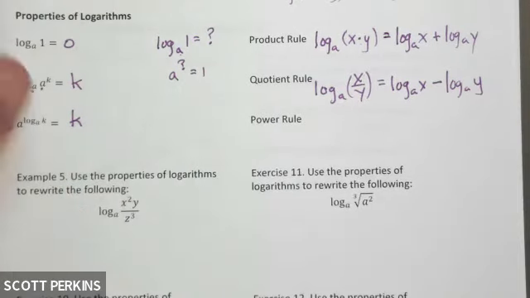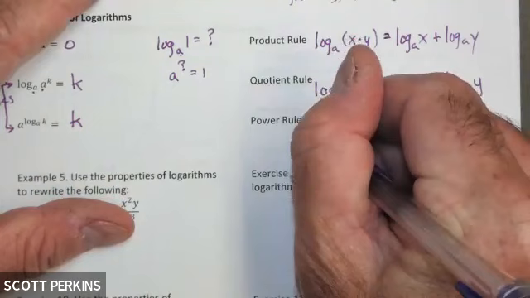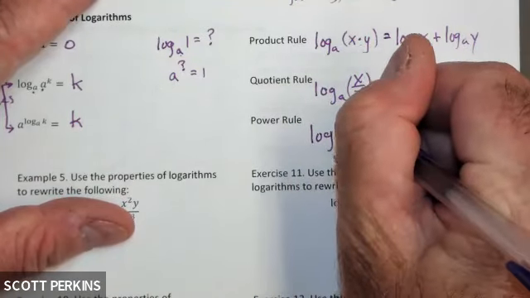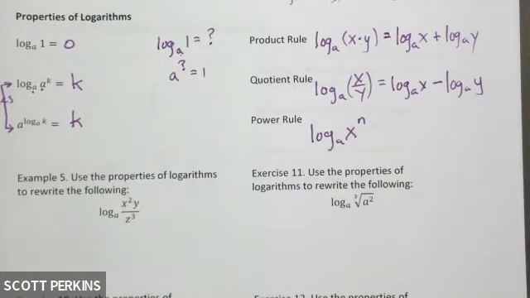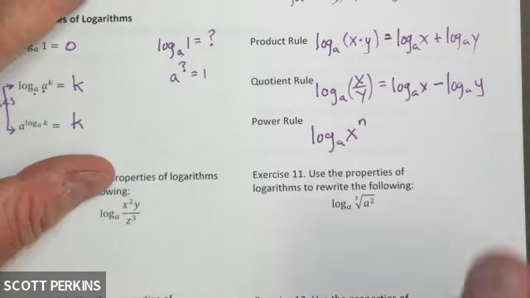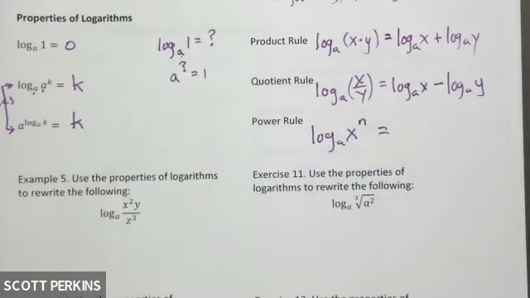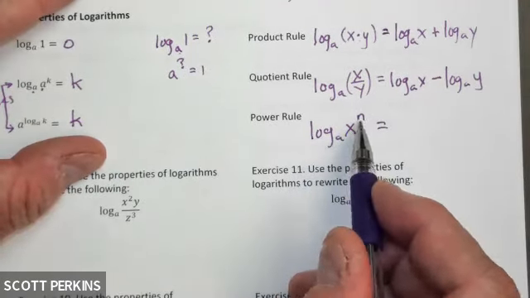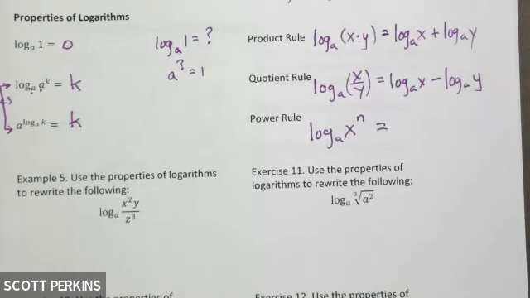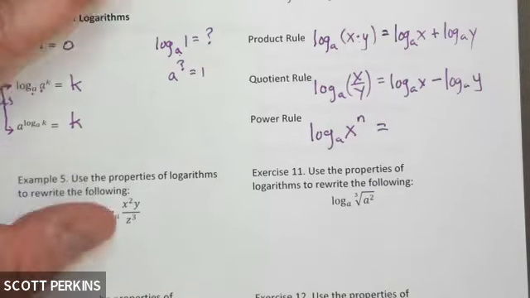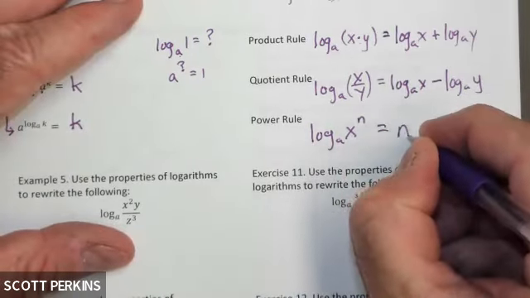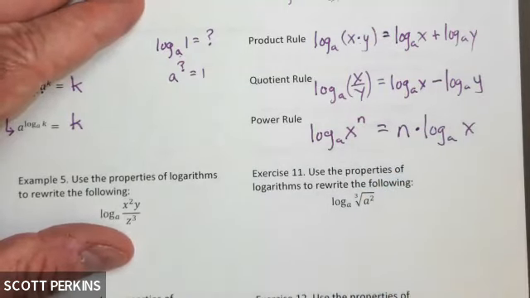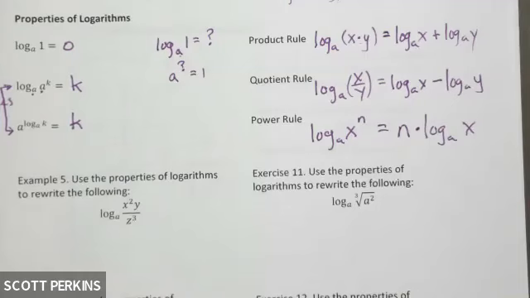The last one is the power rule. Remember, the power rule says if you have a power raised to a power, so that means I have the log base a of x, and then I'm going to raise that to some power n. I don't remember what letter our book uses, so I'm going to use n for number. Well, when you have a power raised to another power, so I've got my logarithm raised to another power, what do you do with the exponents in that situation? You multiply. So I'm going to take that n, and I'm going to put it out front, and it becomes n times the log base a of x. Again, based on the properties of exponents.